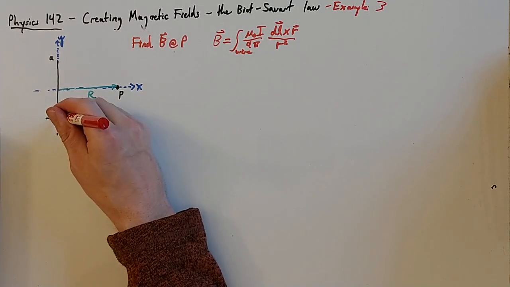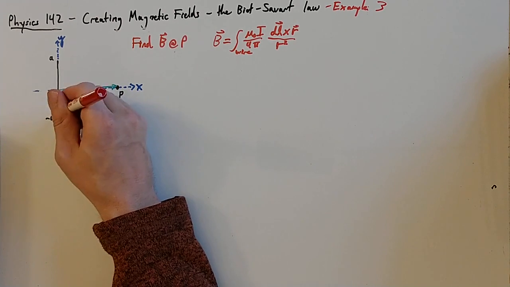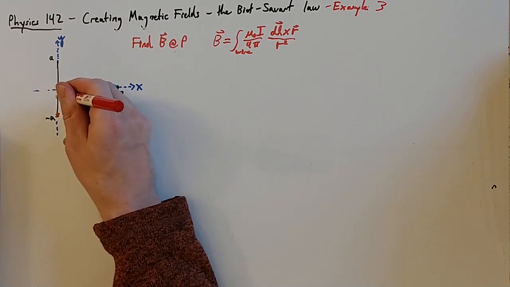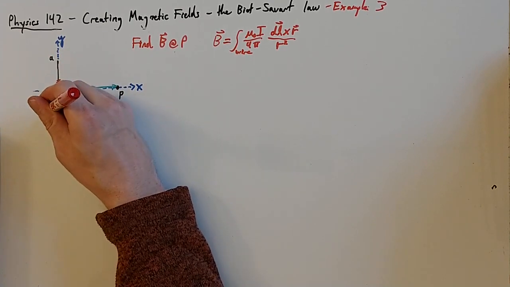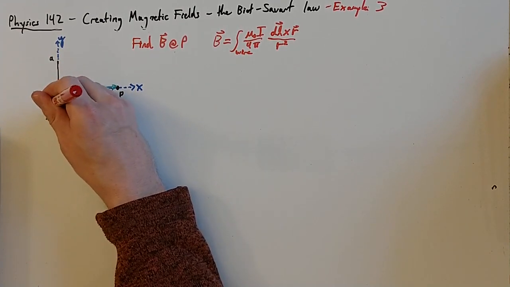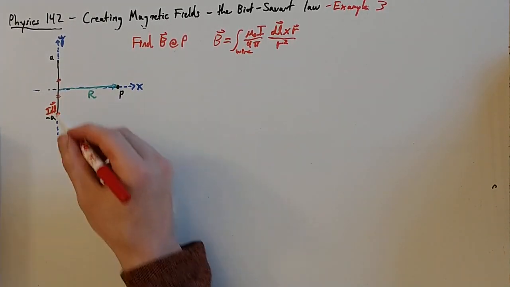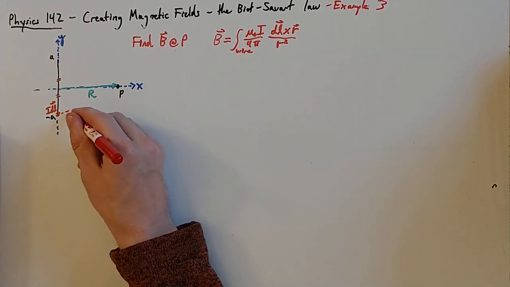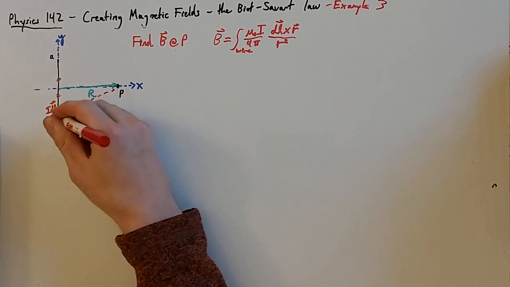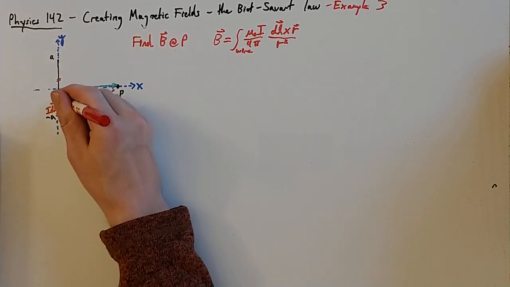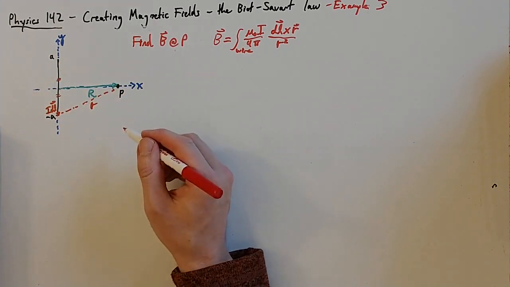Let's think about a little piece. We're going to need some example little pieces of this wire. So there's an example little piece here, maybe a little piece here, a little piece here. We chop this wire into a bunch of little pieces. So this is my piece I dl, my little piece of wire here. And I dl is a distance little r away from the spot P. Each different little I dl will be a different little r away from spot P.